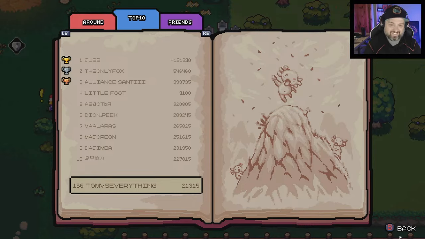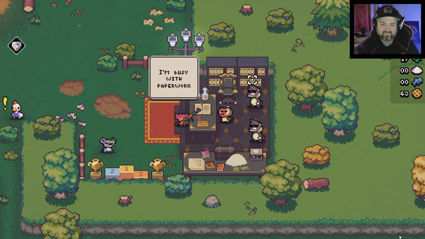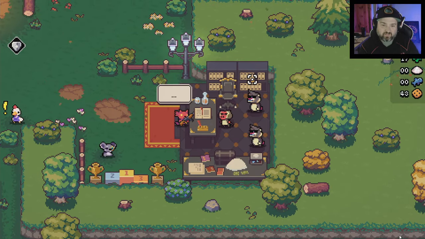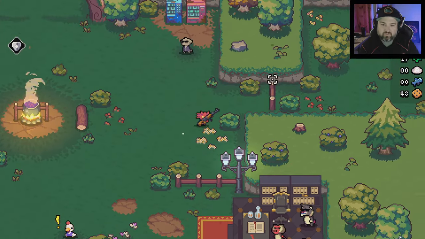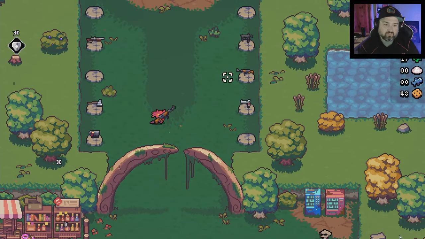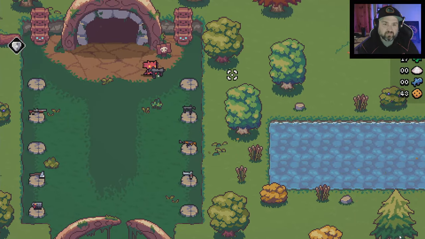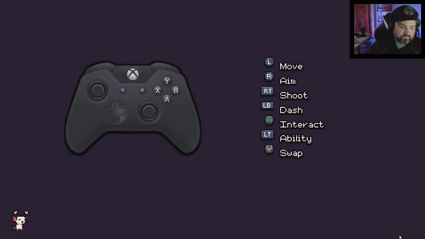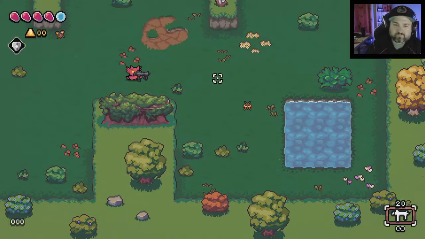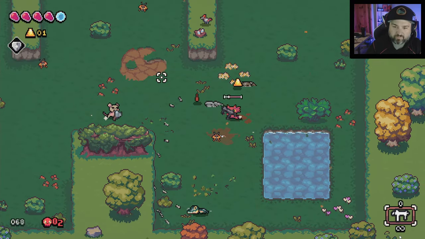Well, that was my best run. Jubs with the 4 million score. I'm busy with paperwork. Okay, finally said something. Maybe we have to beat the crab to open up a further area. Fine, let's try a different starter weapon. Let's try the SMG. And now we have a new little buddy. Chonky. Health is definitely at a premium.